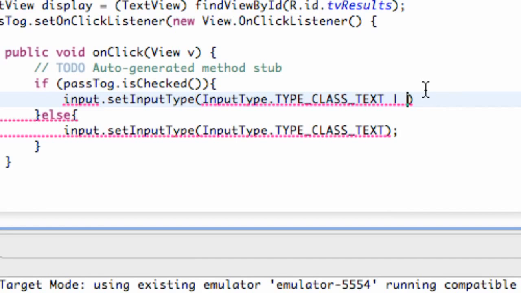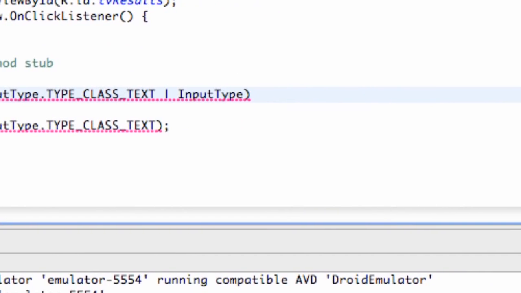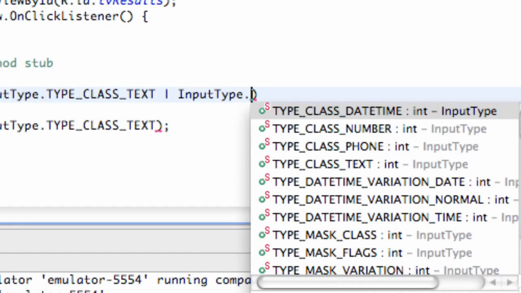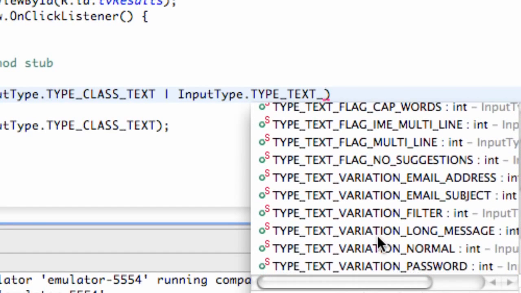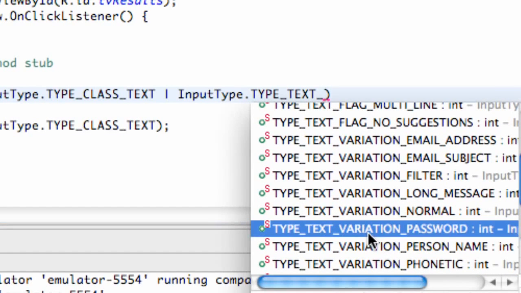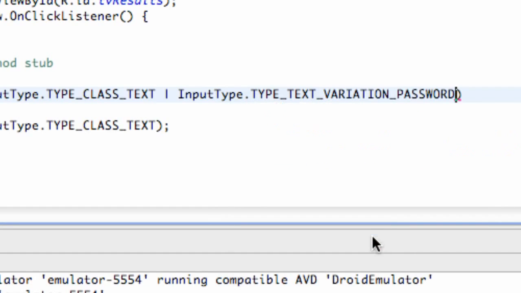So you put that line, and then you also refer to the InputType class again, and hit dot TYPE_TEXT_VARIATION_PASSWORD. So that's going to change it back to the stars.